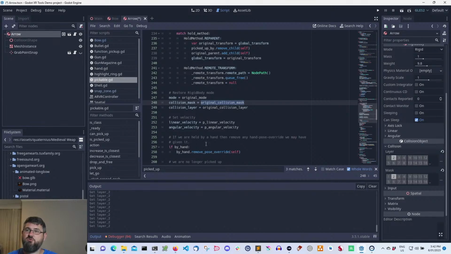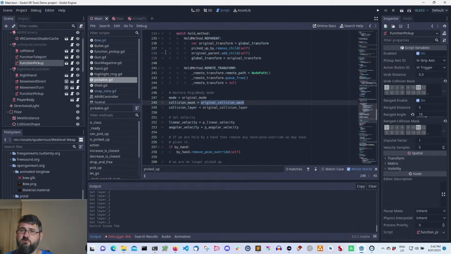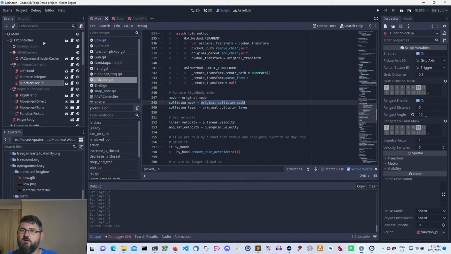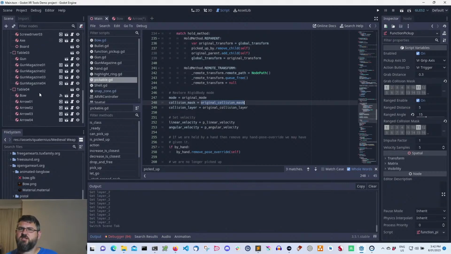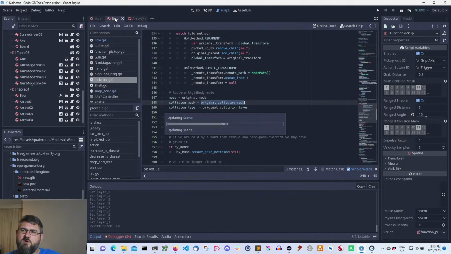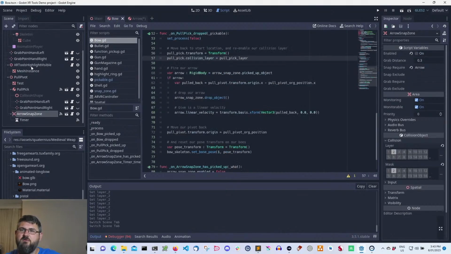Now, the problem I have right now is that in this current setup, my arrow could theoretically go through a table and things like that. So there's more to it. I am going to need to do more. But for our experiment right now, I want to do that because I want to prevent the bow and arrows from colliding with each other.